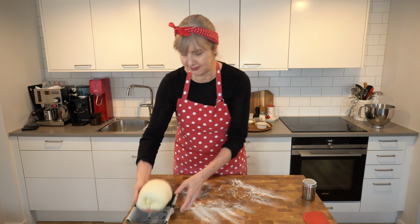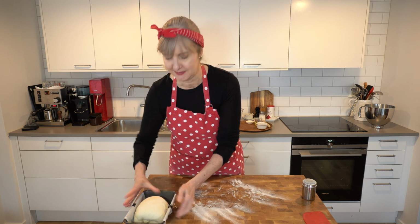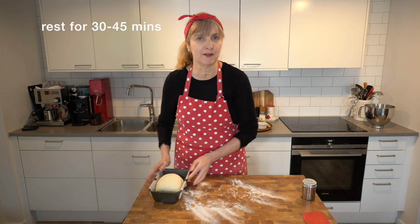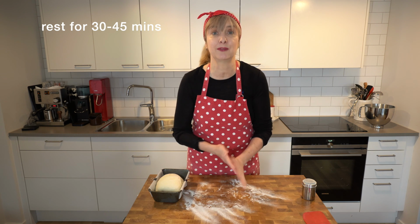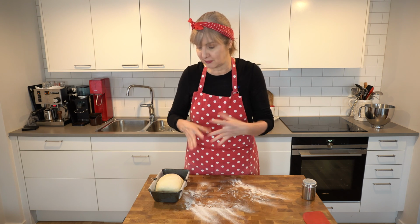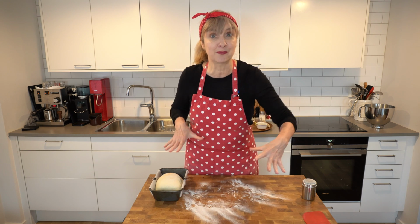And then I pop it in my tin that I've prepared. Just knocked it as I put it in. Pop it into that. And then I let it sit here on the bench for another 30 to 45 minutes. But I'm going to cover it with a bit of plastic as well, just so it gets to double in size. And what you'll find when we come back, that this will spread into the tin.